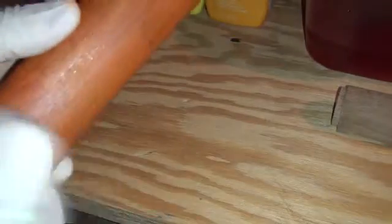But anyway, just trying to do this to get the dye into the wood, and hopefully when I put it into my little Tupperware container full of my mixture of lemon yellow and sunshine orange, that it's really going to set into the wood really good, give it a nice finish, and hopefully we'll go from there.